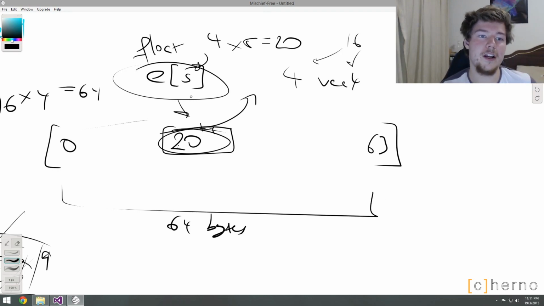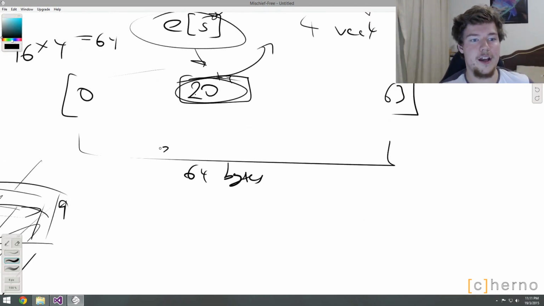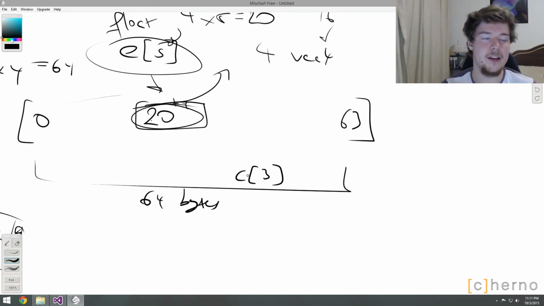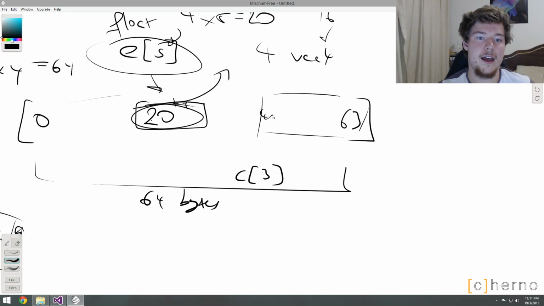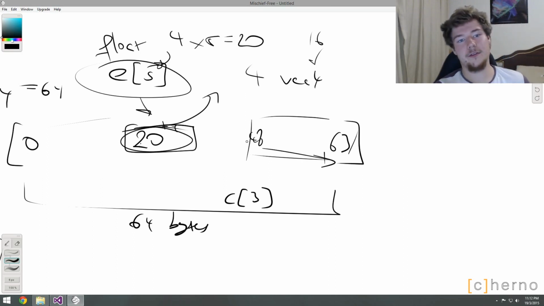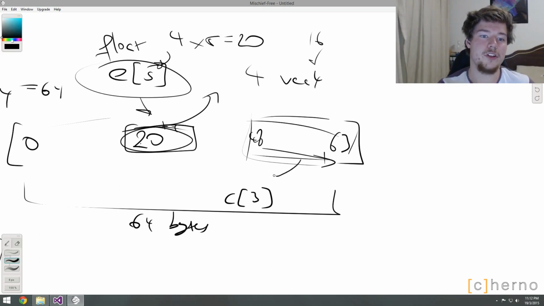So what we want to say is when I do something like E at 5, let's just say I want to get column number 3. That'll be starting at index 48, which is somewhere over here, and how big is a VEC4? It's 16 bytes, so we'll end over here, going all the way up to 63, from 48 inclusive to 63. We're going to return that block of memory, and within that, of course, it'll be divided into 4, because X, Y, Z, and W.